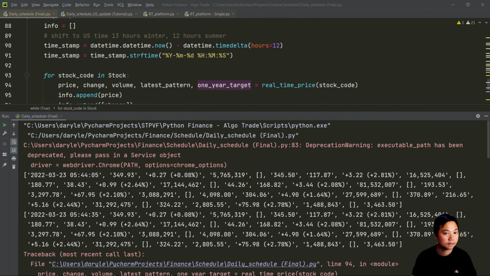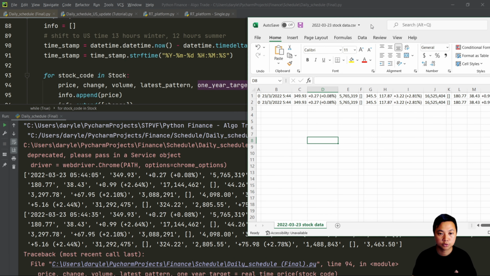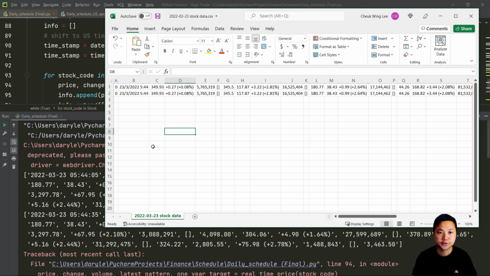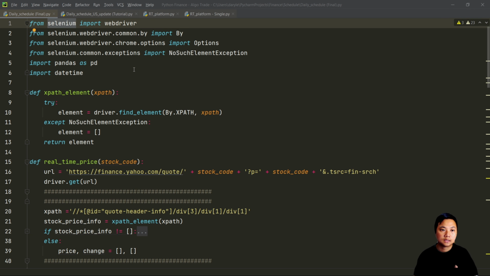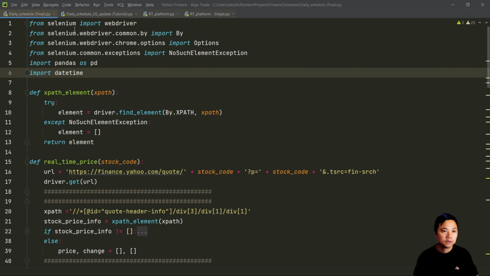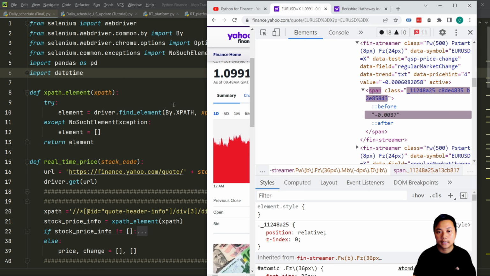Excellent. We have just successfully captured the information and saved everything into the CSV file. So, very quick recap, in this lesson we just used Selenium instead of BeautifulSoup to capture the Yahoo data.